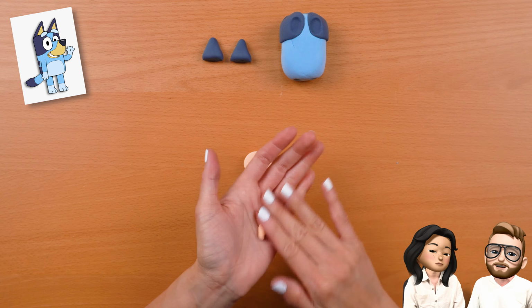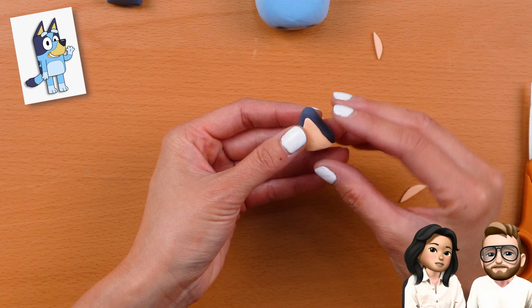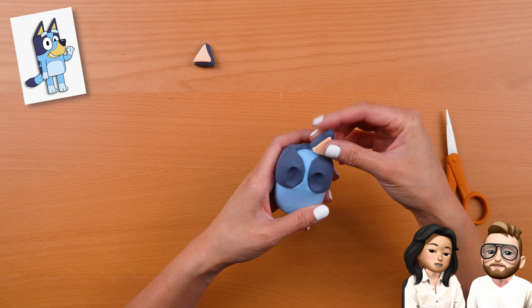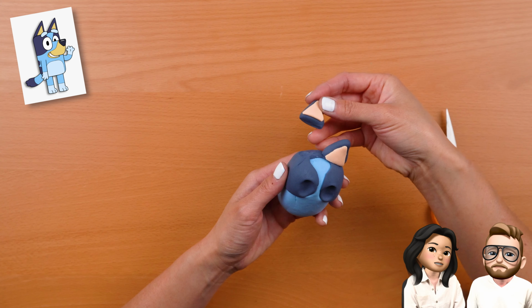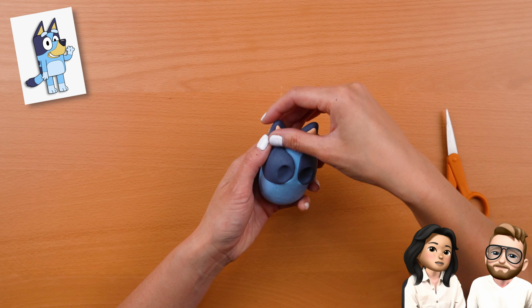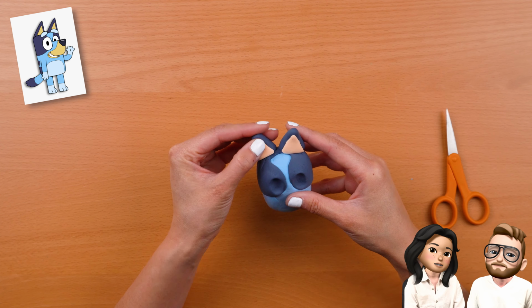So I mixed a little bit of peach color with some orange to get this nice tan peach color for the inside of his ears. And then just make sure you add a little bit of water so you can stick it on there.